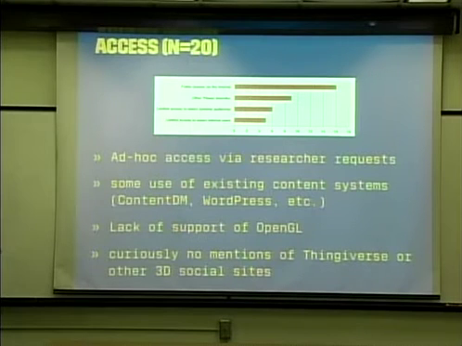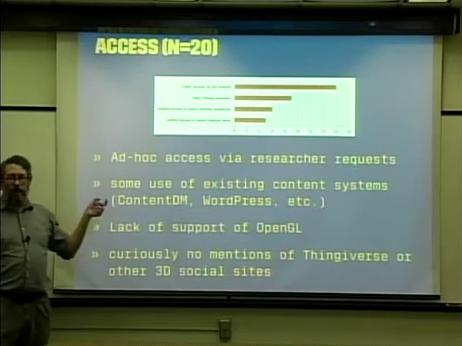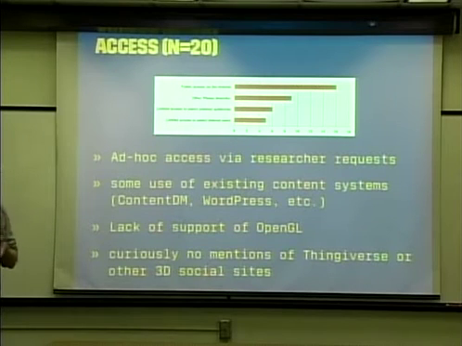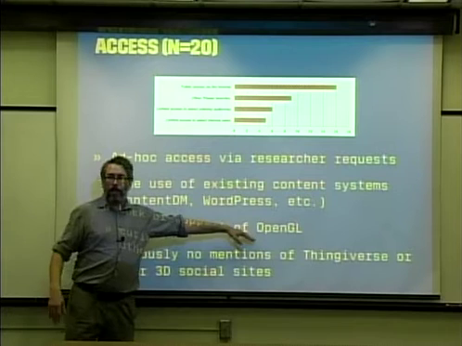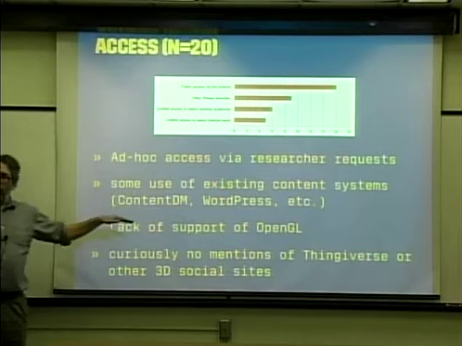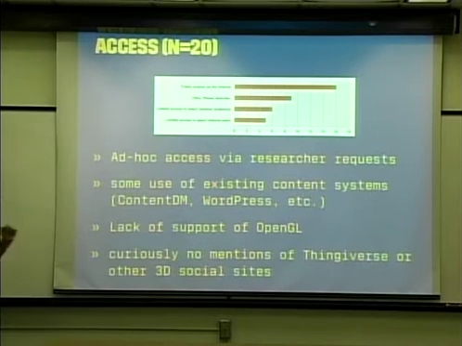Some use existing content systems, but one of the problems is that things like ContentDM, Fedora, WordPress even, are all optimized for 2D stuff. So often you might be able to take a snapshot and have a two-dimensional image to show for people to browse the library, but then you need to download that three-dimensional file and either open it up in one of those software packages that I mentioned, or you need to start developing an OpenGL plugin for whatever software that you have. And that's sort of the web standard for delivering 3D files over the web.